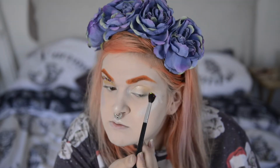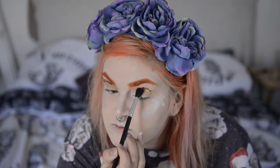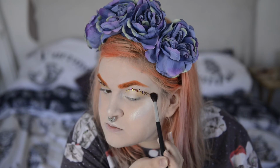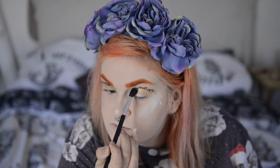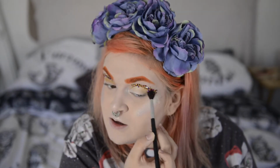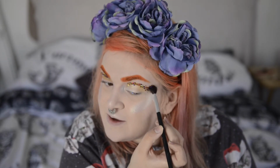So what I did was I used the yellow eyeshadow from the H&M palette that's got turmeric. I just put that in my crease, and then I used one of the boob stickers I've used before in one of my tutorials to lay out a line of where I'm going to apply the glitter. For the glitter glue, I used the H&M glitter glue I've already mentioned in some of my other videos, and that's it. I'm going to put a little bit more glitter glue around here, and then I'm going to dip more in the glitter. Oh, I love this glitter.